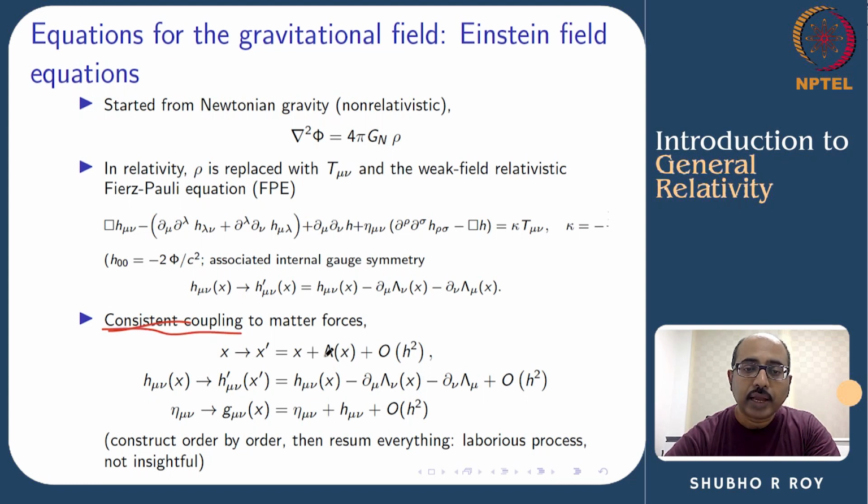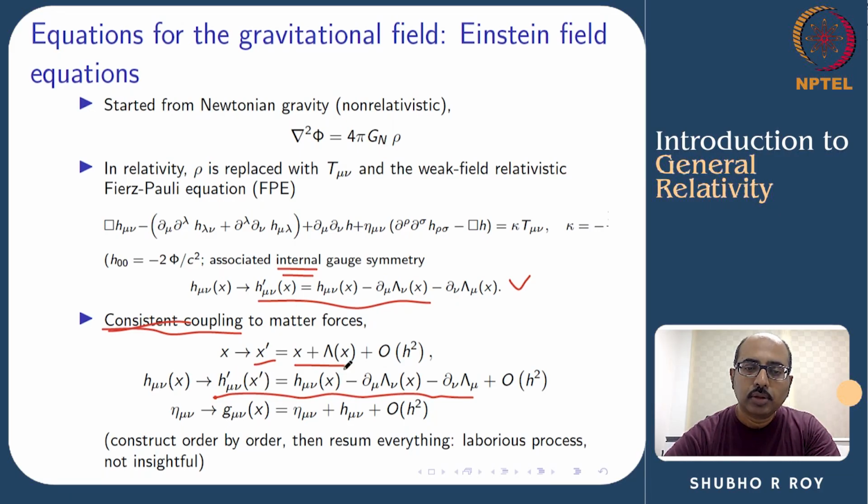it turns out that in addition, this gauge symmetry, which was an internal gauge symmetry, when coupled to matter, for example the point particle, which is what we discussed, you need to also consider transformation of the space-time. So the internal symmetry gets transformed into a space-time symmetry, x prime going to x plus lambda. And as a result, this internal gauge symmetry now reads something like this. The difference between this line and this line is that the argument of h prime is x here, but the argument of h prime is x prime here.